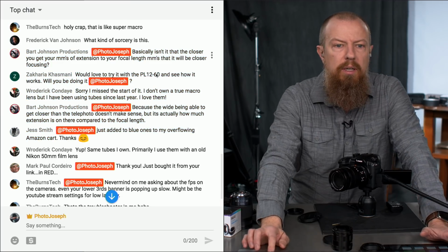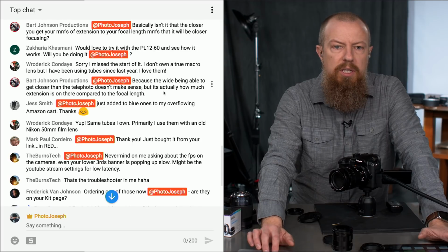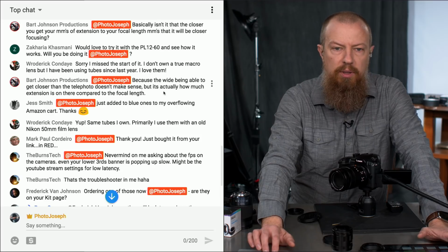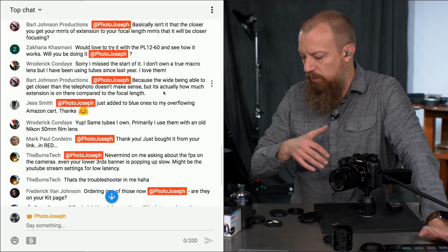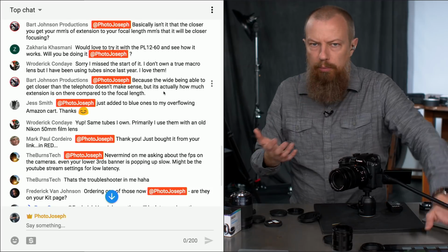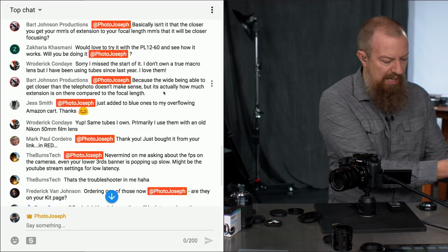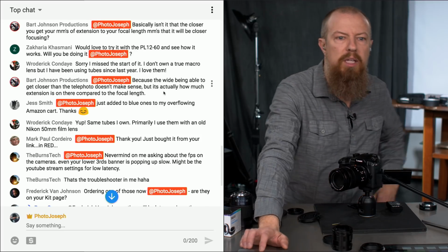Let's see what else we got going on here. Bart said, and the comments go falling off. Bart says, because the wide being able to get closer than the telephoto doesn't make sense, but it's actually how much extension is on there compared to the focal length. Right. I think I understand what you're saying. As we've just seen, it tends to work better with longer lenses, which I think is a more useful thing for macro stuff especially if you're doing video, because you don't necessarily want to be right on top of it. You want to be able to do some close-up, pan along the keyboard, you get those keys all close-up type of a thing. Anyway, yeah, interesting.